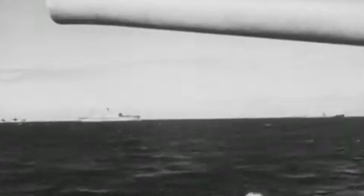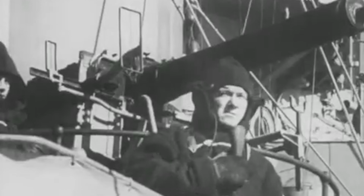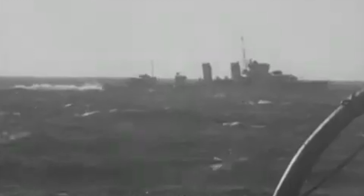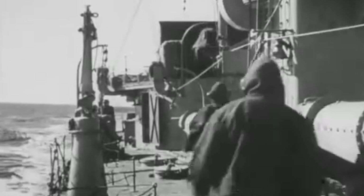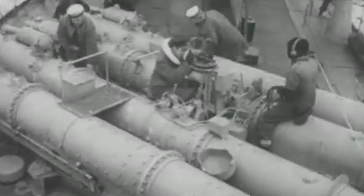The British provided anti-submarine escorts up to 200 miles or 320 kilometers west of Ireland. Coming from the other direction, cover was provided by Canadian warships to convoys leaving Halifax. Not all British escort ships were traditional Royal Navy vessels. Protection was also offered by armed merchant cruisers, which were merchant vessels that had been refurbished into temporary naval warships.